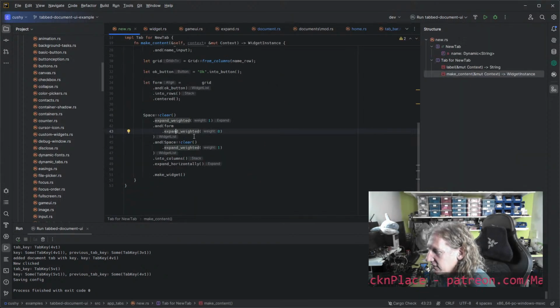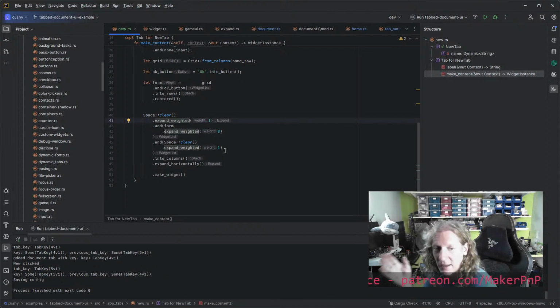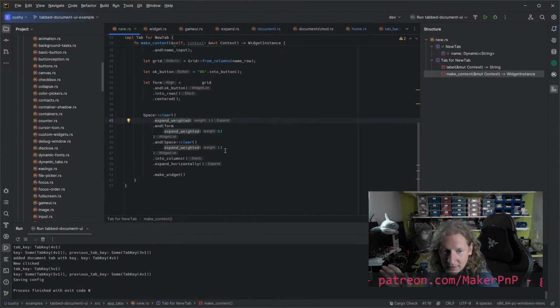How are we going to do this? I want a space on the left, I want the form in the middle, and I want a space on the right. I want the two things on the sides to take up the same amount of space, and I want the form in the middle to take up a proportional amount of space, and for it to fill any remaining space, and all of the things to fill all the available space.